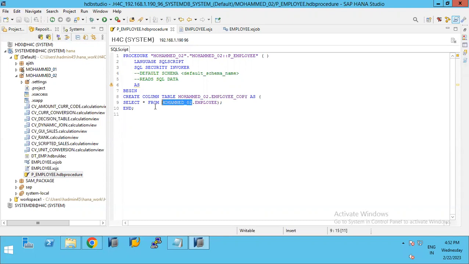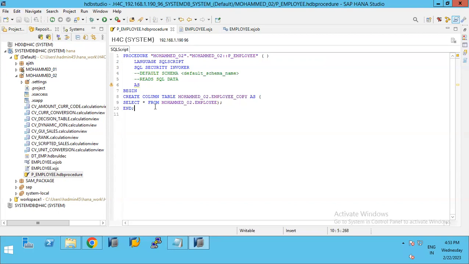All right. So I want to execute or call this stored procedure. One way is to call it manually. The other way is to automate it by creating a job and scheduling that job periodically as per our requirement.